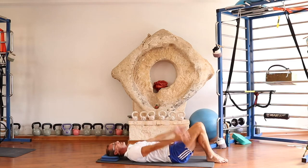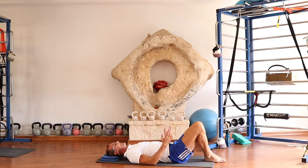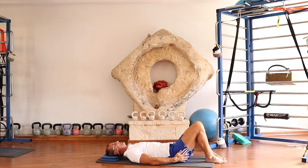Then from there, bring your attention down to your feet. Have your feet together, knees slightly open, okay? And once you've got that position, just open your feet very slightly. In this position, try and feel your feet nice and heavy and flat on the floor. And then from here, bring your attention up into your pelvis. Just feel the base of your pelvis, your bottom. Try and just be aware of what part of your body is in contact with the floor. And then just try and relax a little bit more into the floor.